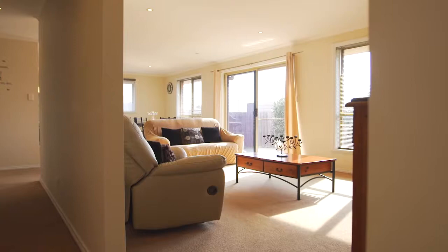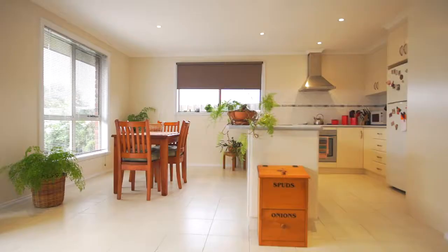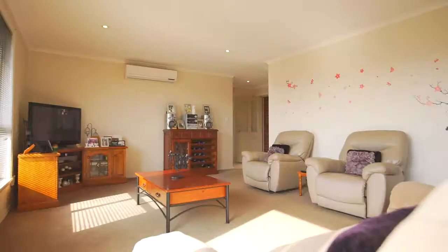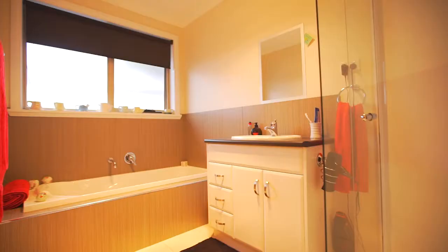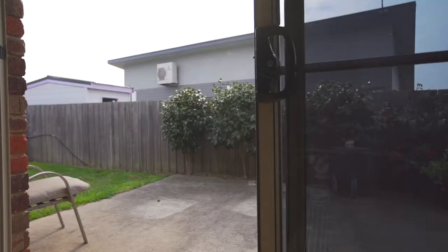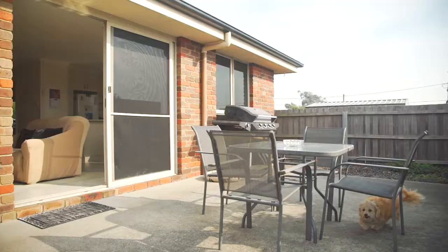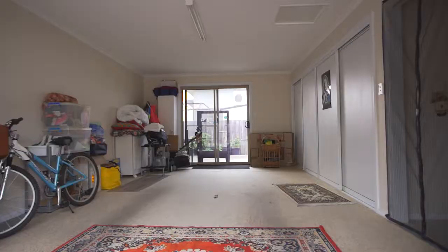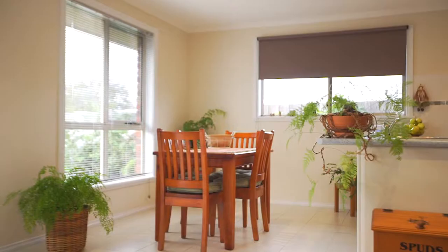With only two on the block, set back off the street, these units are a fantastic investment — currently tenanted with fantastic tenants. The properties accommodate two bedrooms and one bathroom with a large spacious living and lounge room, a quality kitchen, and both offer fantastic sized courtyards with plenty of space for a small pet, brilliant parking, and a single lock-up garage with internal access.